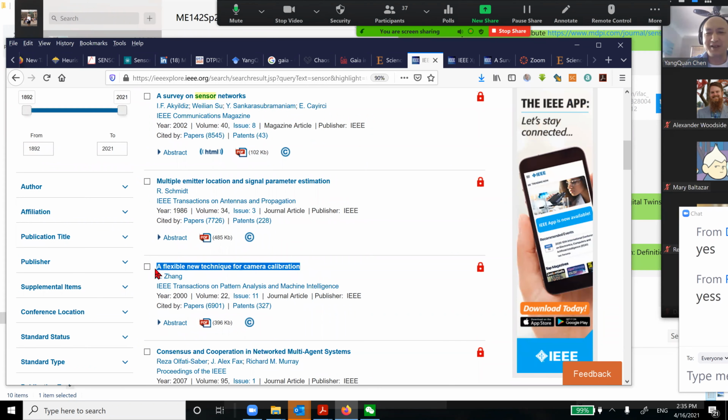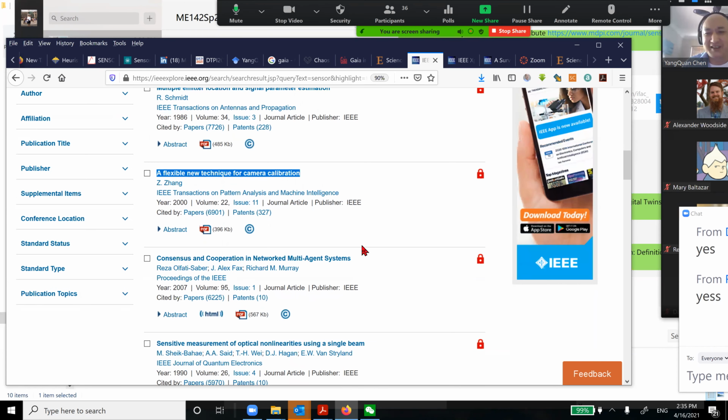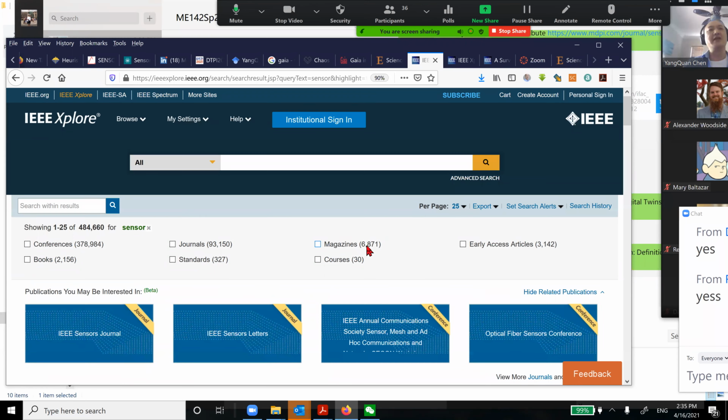This is a classic paper. I read this one. I did something on this one. It's called camera calibration. Camera is a sensor, right? So you have sensors everywhere, right? Your eyes are your sensors. Your nose is your sensor. Ears are your sensors. Your tongue, taste, okay? And your skin is also a sensor, like a touch sensor, okay? Also a temperature sensor. Your fingers can check with it. So it's just too many things, okay? So sensor is a very wide subject area.